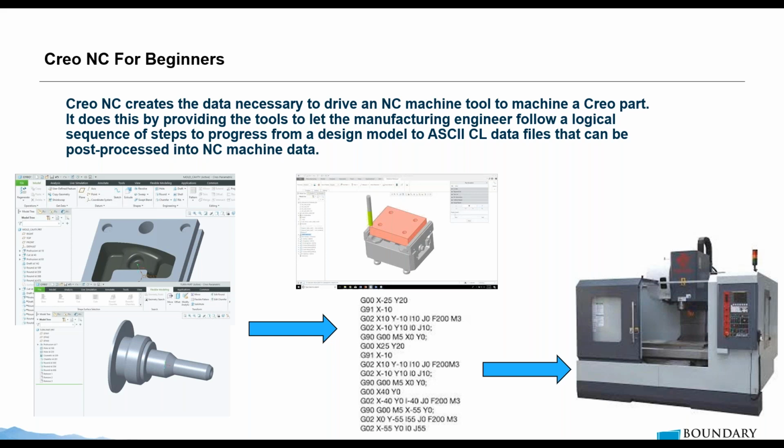And then from there you're going to go into the NC environment in Creo. That's a specific type of assembly that you will create. From there you need to start thinking like a machinist. Then you need to specify coordinate systems and what type of machine you'll be using. Will it be only one type of machine? Will you go from a milling machine to a lathe to a wire cutter, for instance? Things like that you can do in one file, and from there obviously you go to the machine and you start machining your parts.